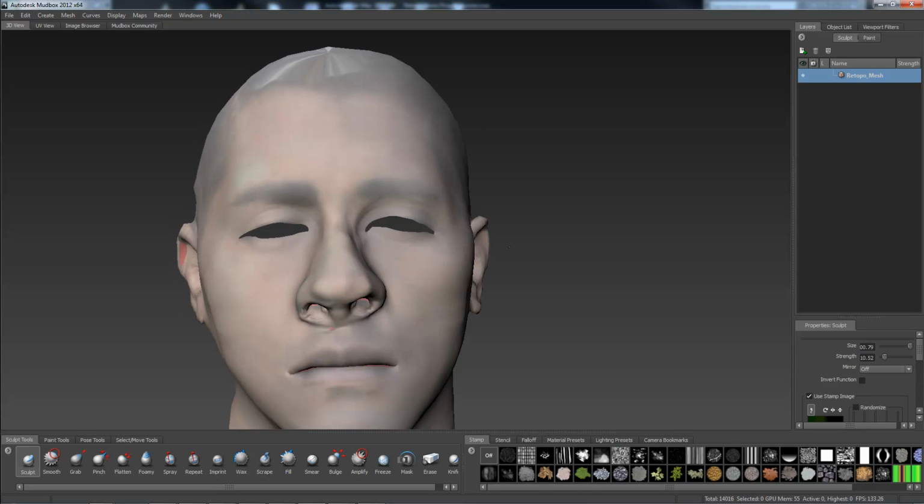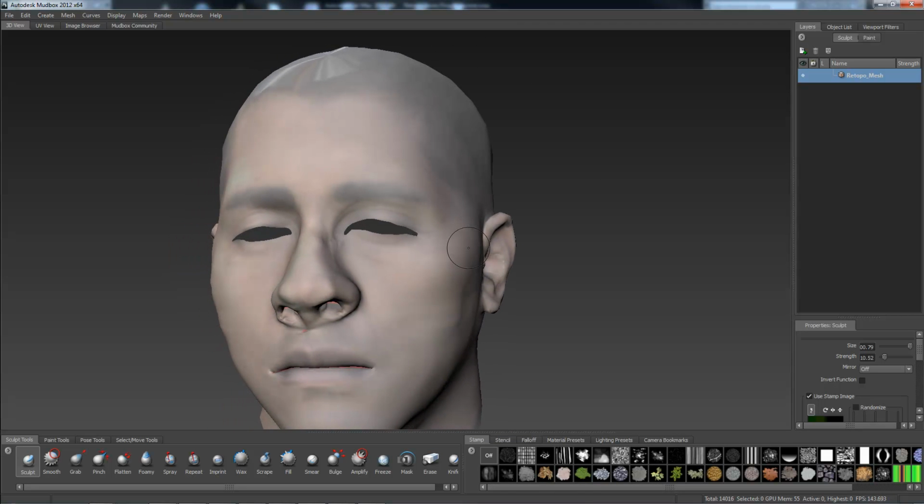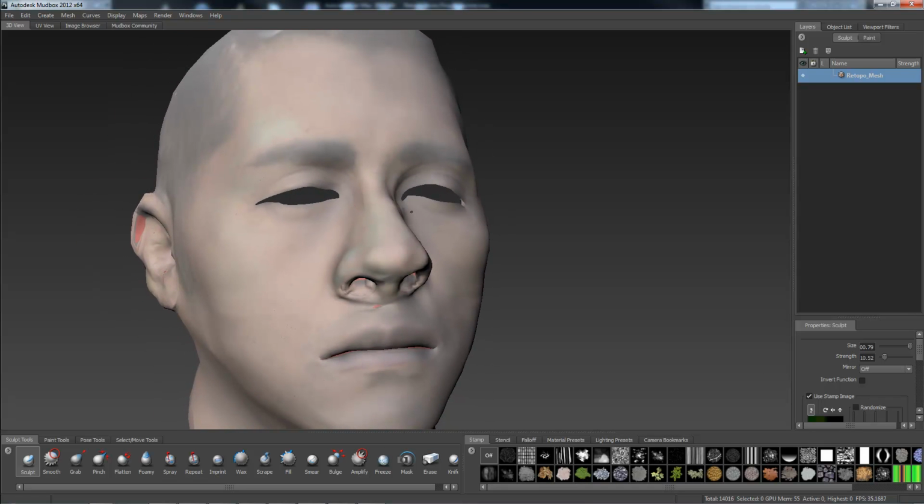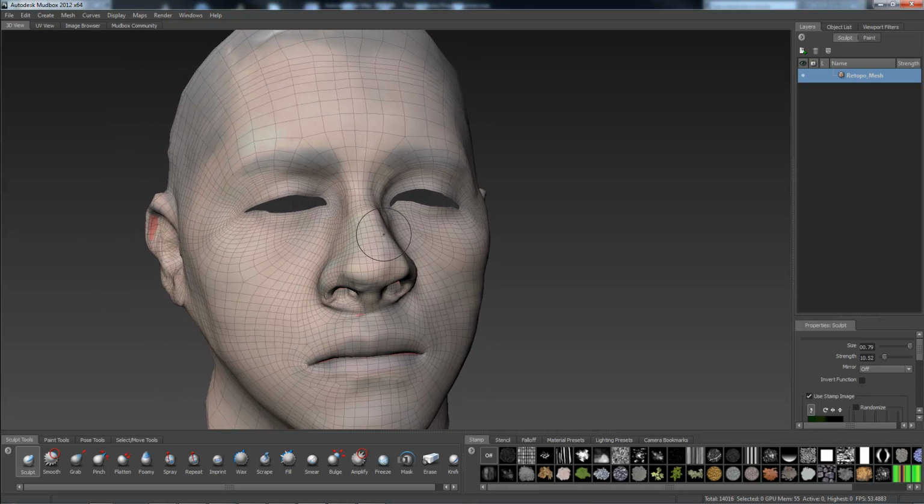So the last thing you should probably do is subdivide your base mesh before you bring it into mudbox, and that should quad everything out for you. So let's go ahead and just hit W. We'll hit Shift D in order to subdivide.